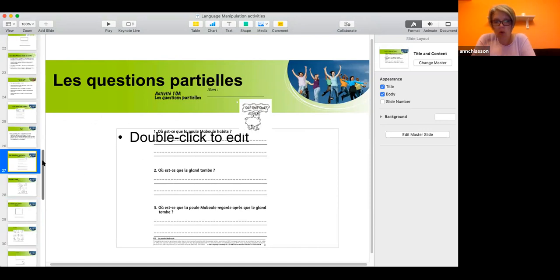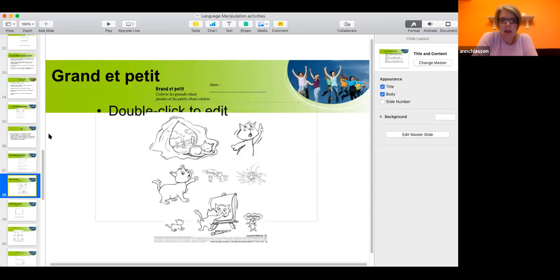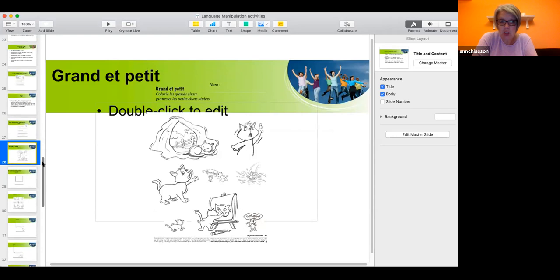Bon. Question partielle, on n'a pas l'élément de la réponse. Donc, these are higher order thinking skills required for this one. And of course, model orally with the full group. You can play the games with these questions as well before you get to the worksheets. Bon. In the newest edition of the Poule ma Boule, you have some additional activities at the end. So this is one that's targeted for kindergarten.